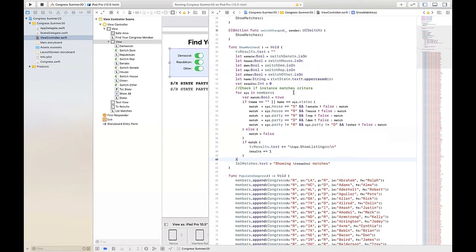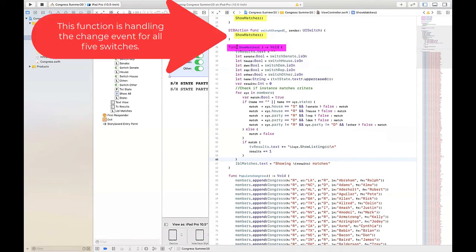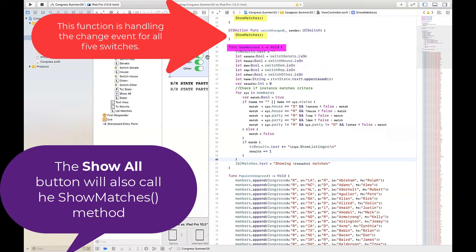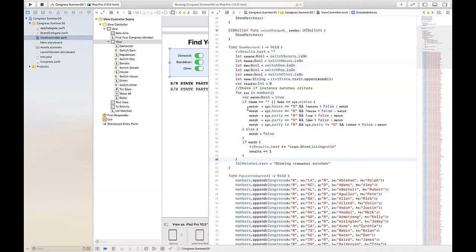Questions? Oh, I have a question. Why is the show matches function not just in the switch changed action, since that's the only thing in there so far? So we have it up here as well. So when we change the switches, it's going to run all this again. We're going to add another action for our text box. So when we change the text, that'll also change it. So anytime we make any of those changes, this should run. We're going to test it though first, just with the switches here. Does that answer your question? Yeah, I think so. Thanks.